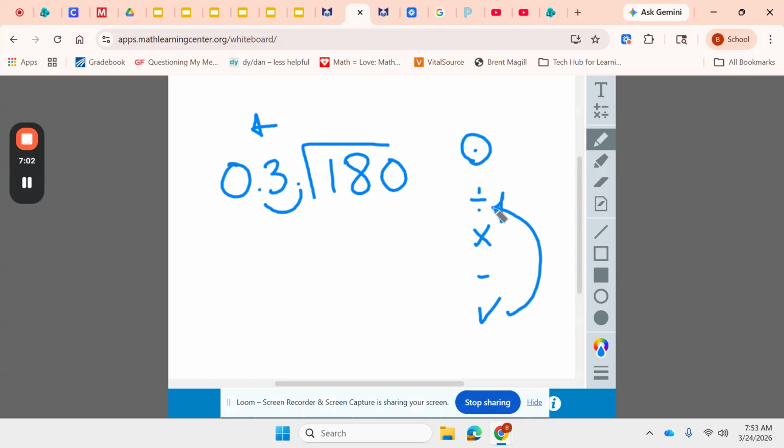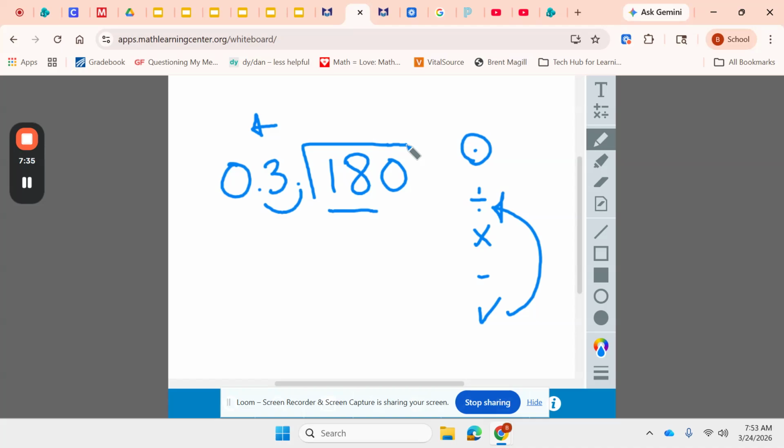3 divides 1 how many times? 0 times. So we're going to the tens place. Now I go place by place so I can also keep track of my place value. Which place value am I working with, and where would I put my first partial quotient or answer? So I don't want to put my answer above the 1. In this case, I want to put it above the 8 because I'm dividing up 18 tens now.